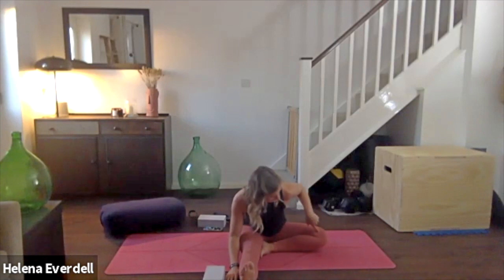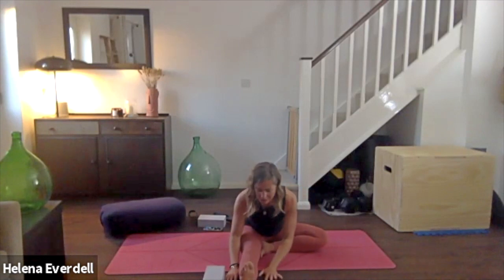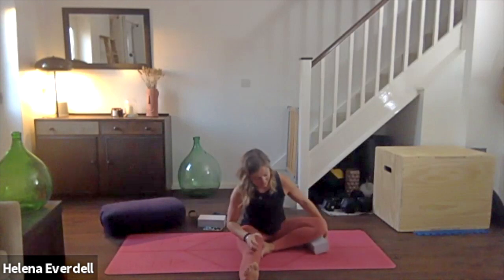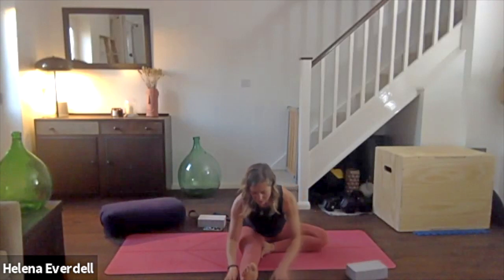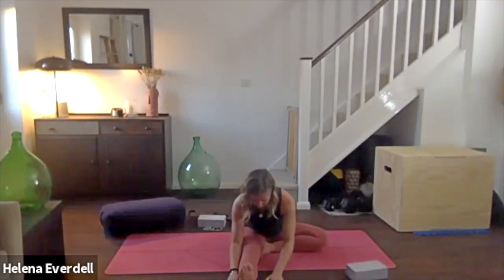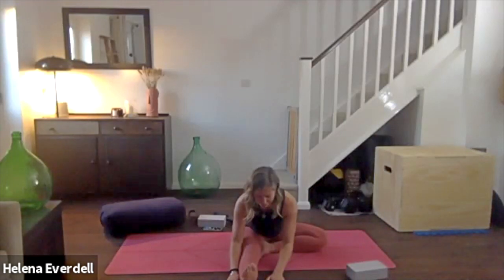And trying to push that knee down to the floor. Don't worry if it doesn't get there. Again, you have little blocks or things that you can put underneath it. Or just know that it will come with time. Yoga is a practice, and there's a reason that all the best teachers are really, really old.